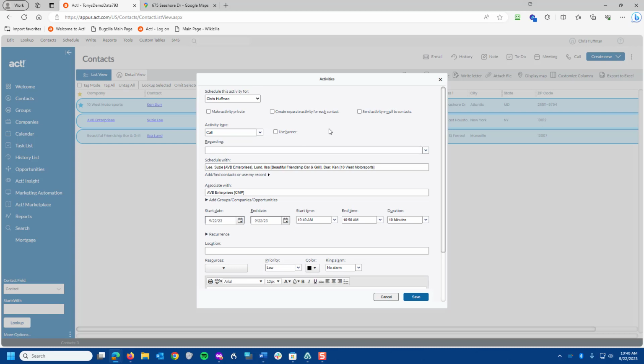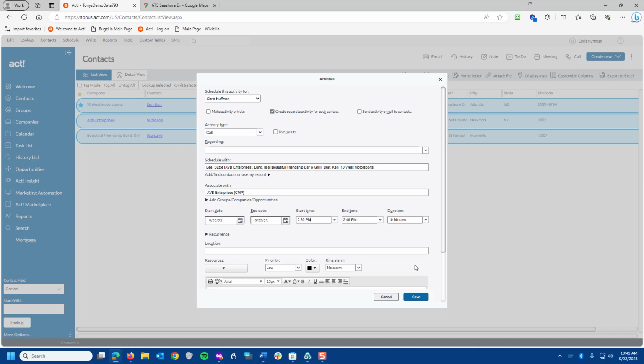Okay, now, there's a minor thing here that if you don't have this checked off, I recommend it. Right here, I'm going to click on Create Separate Activity for each contact. So I'm going to do it for today, but let's make it a little later in the day. Let's do it for 2:30 p.m., and it's going to go for 10 minutes, to 2:40. The location doesn't really matter. I could set it to ring the alarm. To be honest with you, some of these settings you're going to want to do behind the scenes so you don't have to do it every time.